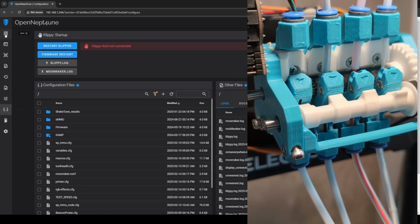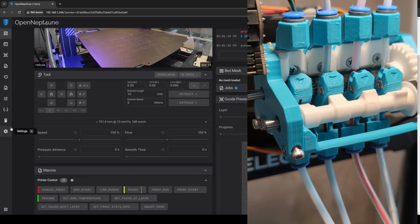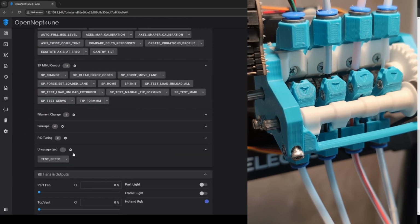Let's go to save and restart. I could have tested the angle before, and I'm realizing that now. Would have been smart to do that, but it's fine.